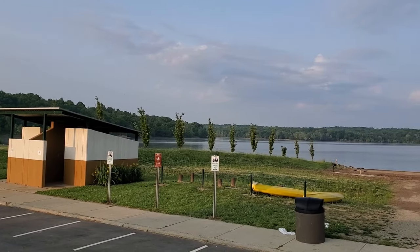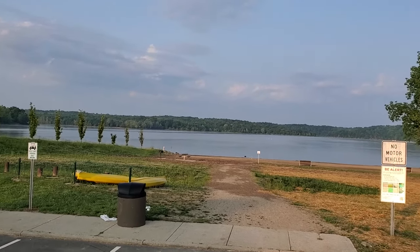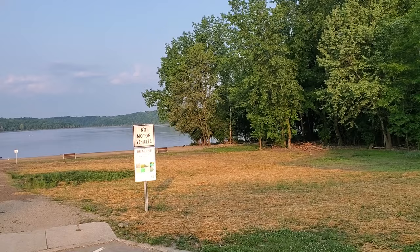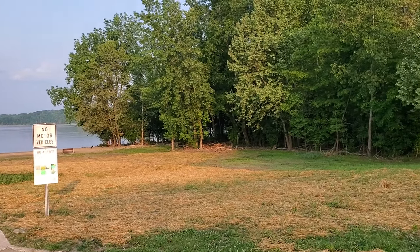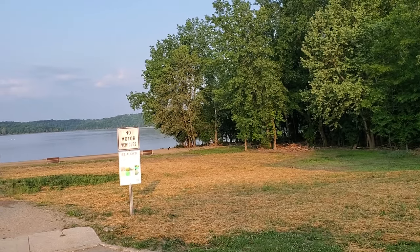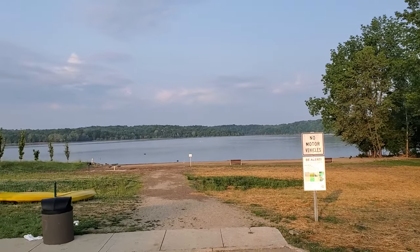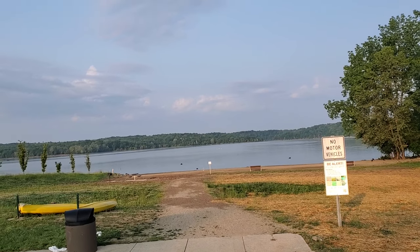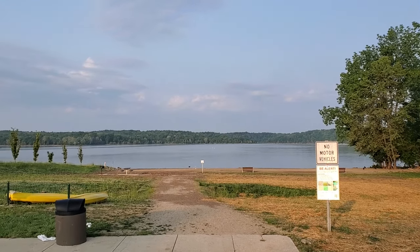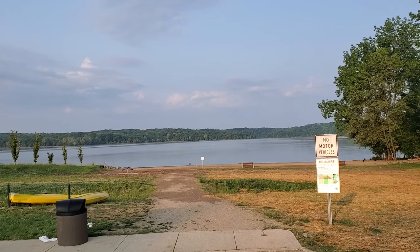Okay guys, it's morning and I just wanted to show you the beach where you can go for swimming. There's a couple different beaches — there's another beach that's bigger and a lot nicer than this location, but it's about 25 minutes from where we're at right now. It's all part of the park system so you do get to use all that. This is where I'm planning on launching my boat later today, once Ollie and I are done eating breakfast. Looking forward to it and I'll have some more video footage when we get there.